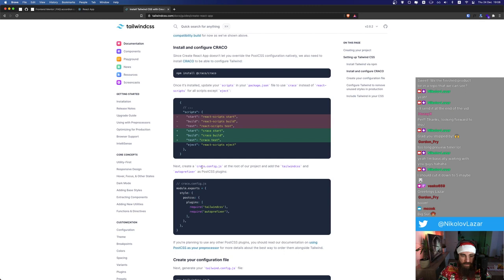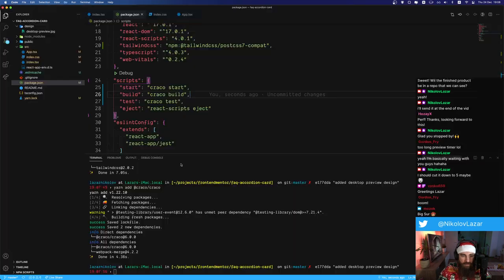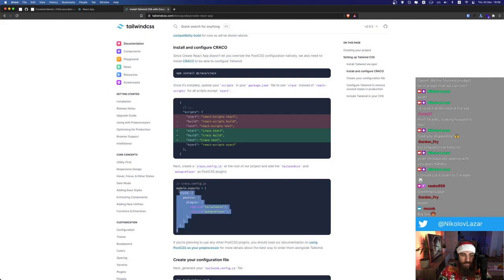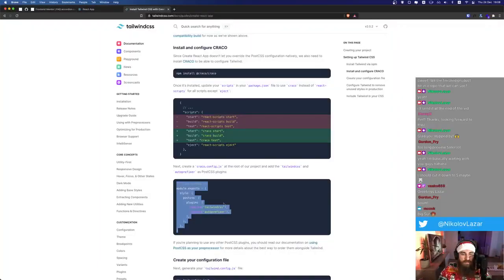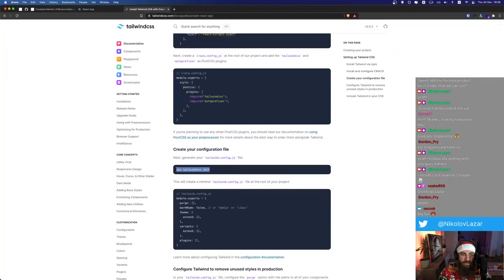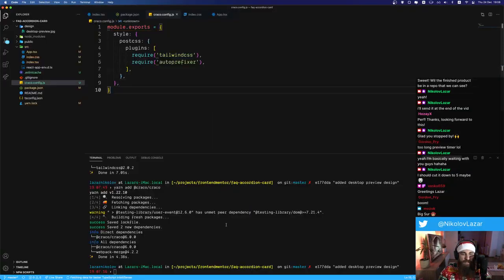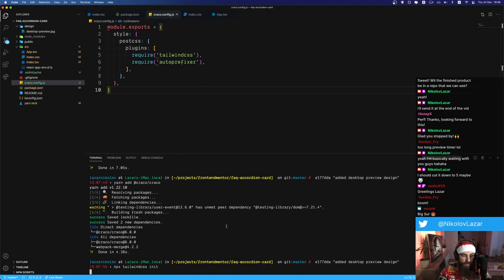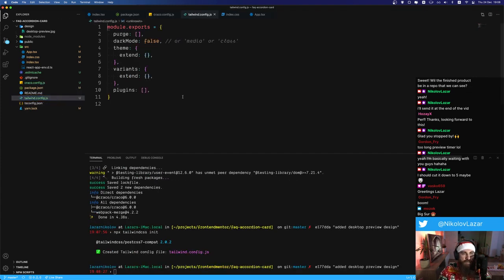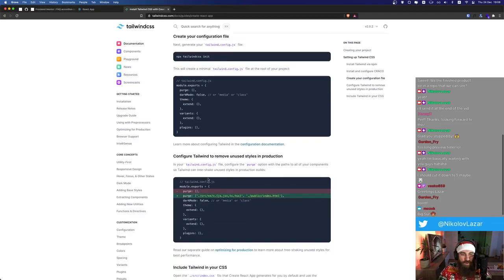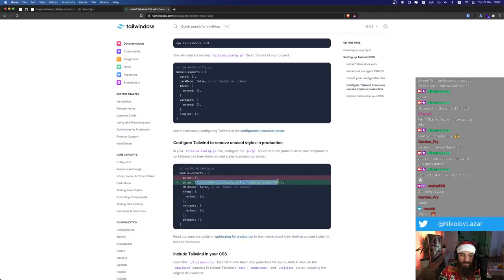And then we want to create a Craco config file. Let's do that real quick. Copy paste this, no reason to type it by hand. And now let's initialize Tailwind CSS into our app. This will create the Tailwind CSS config file for us. There we go. And now we want to add the purge stuff.